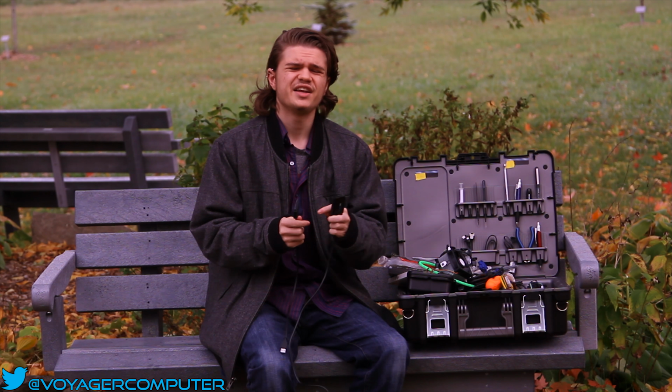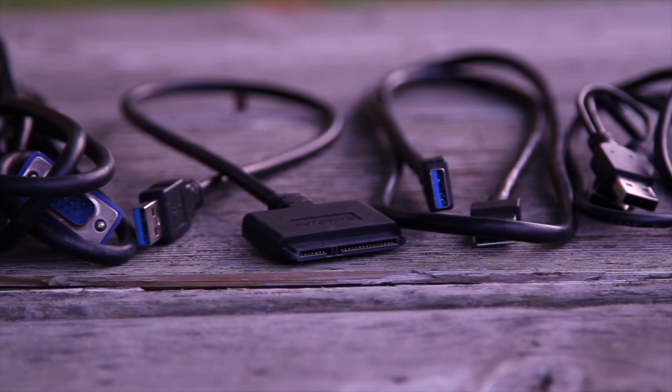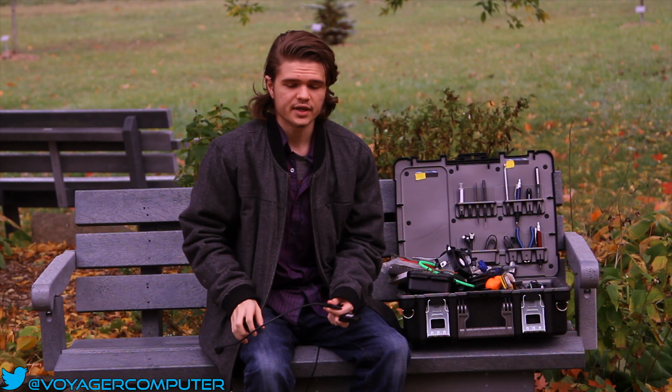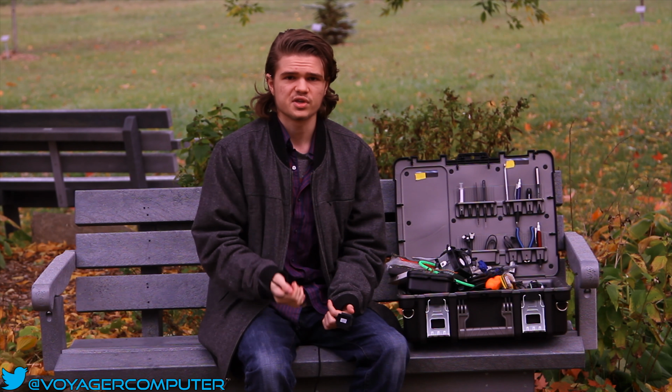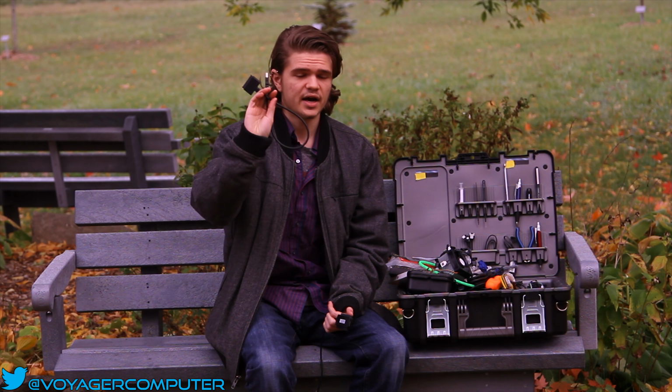Alright guys, moving on to the next items. These are pretty much essential. These things have come in handy so many times, and that is a USB 3.0 to a serial ATA interface and power connector. Basically, what you can do with this is take out their hard drive. You can hook their hard drive up via the SATA serial ATA interface and power connector and plug it into your computer. It will recognize it instantly, so you could diagnose their computer without having to actually hook it into their motherboard or something. You can hook this directly into your laptop or something. This is highly recommended, highly recommended.